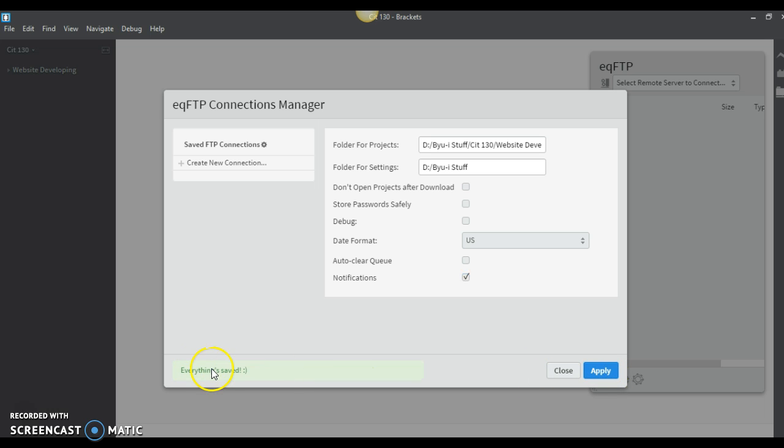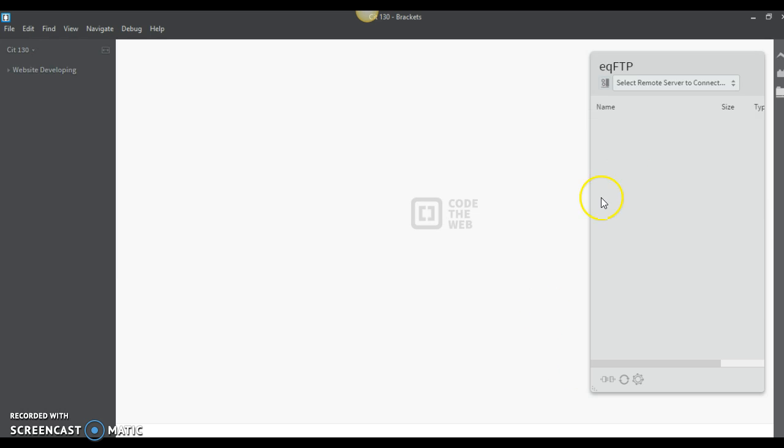It is saved correctly, so make sure you know that this shows up before you leave that page. Now you can close. Now it's advised that we restart our Brackets, so these settings can automatically start working. It is advised to shut it down and start again, which I'm currently going to do. So I also encourage you to do that as well.